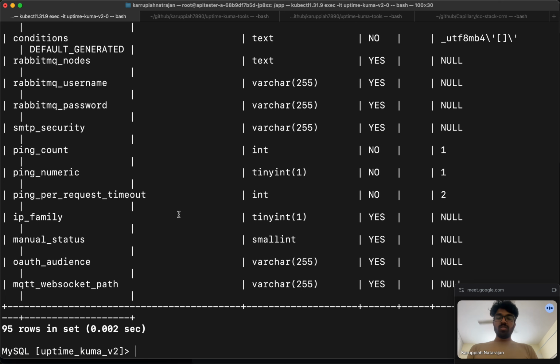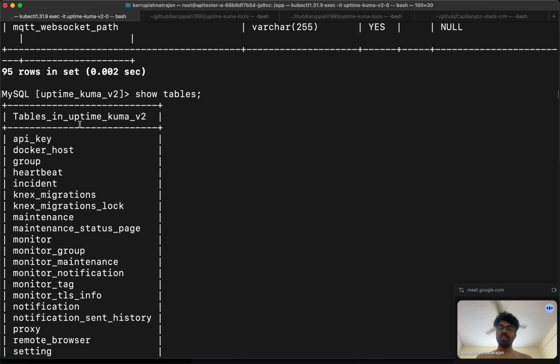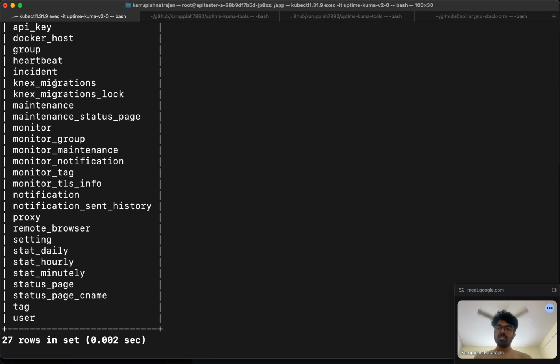So there are other tables also. I haven't checked out much about the other tables, but they have tables like this is some migration related stuff. There is a table for maintenance, and then grouping of monitors, and then monitor notification stuff, and then tagging. And then I think this is also related to maintenance stuff and all.